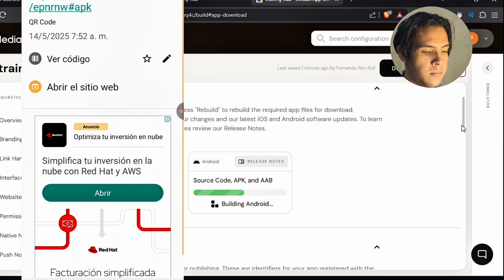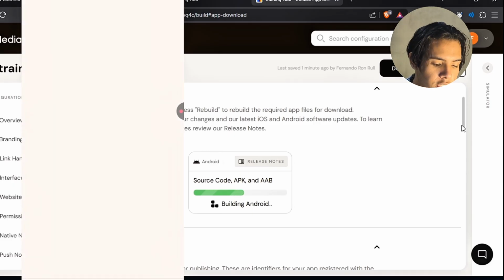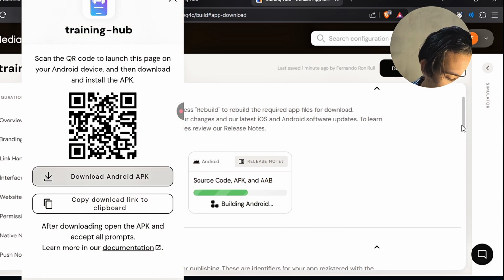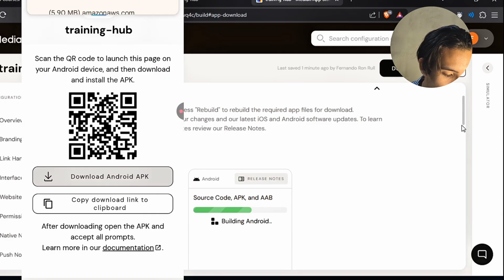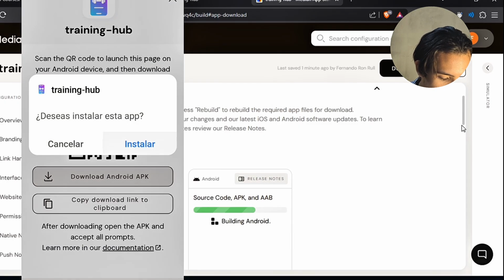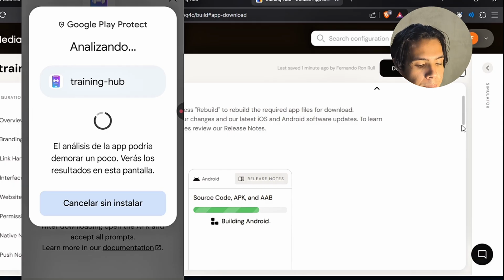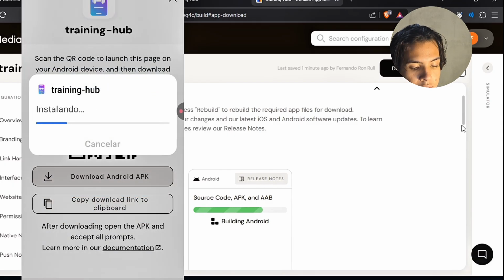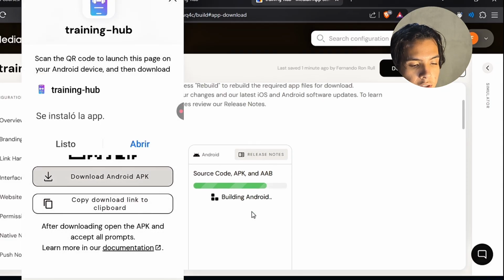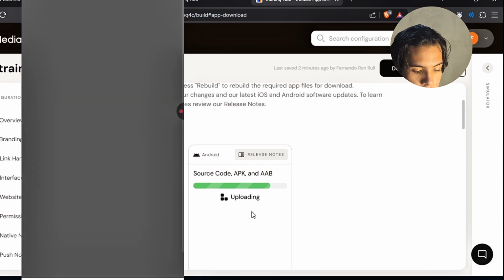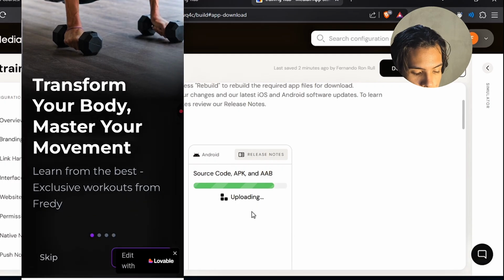Perfect. Just give me a few seconds to install the application to test that it is responsive. Are there a few bugs? Perfect. Right. Now open this. Install this. Just a few steps more. The Google Play Protection. Alright. Now the application is installed. Let's open this. Alright. Perfect. Let me check this.